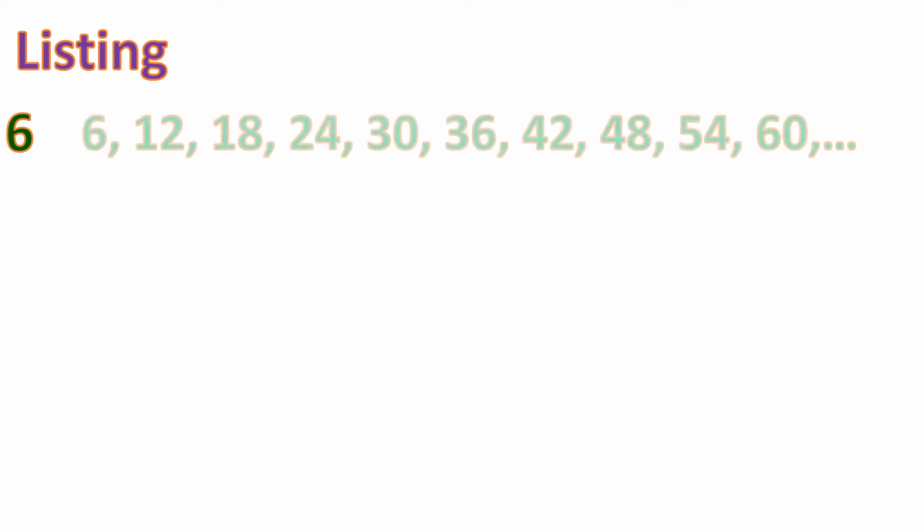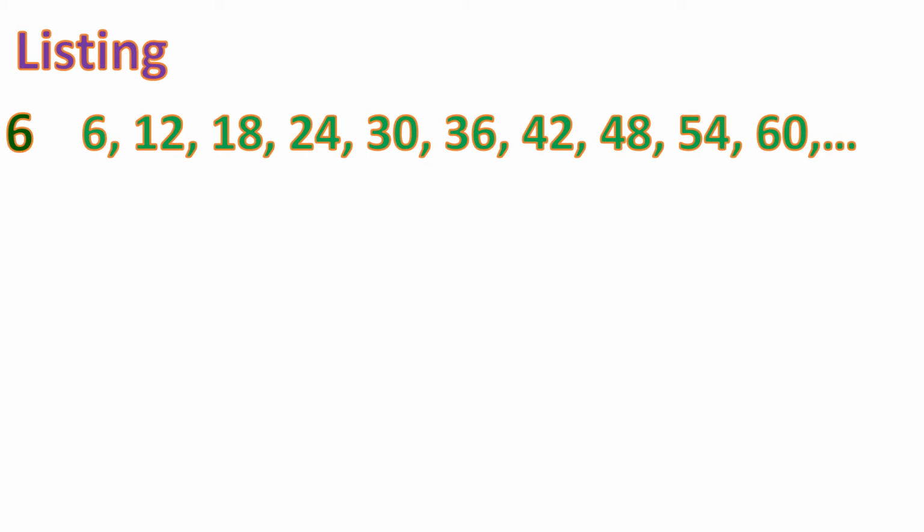Now let us find the LCM using the listing method. So this is how you do it. Let's write the number 6, and we're going to find the multiples of 6. It will be 6, 12, 18, 24, 30, 36, 42, 48, 54, and 60. How did we get that? We just keep on adding 6 to the number. Starting with 6, keep on adding 6, and then you will have these numbers.